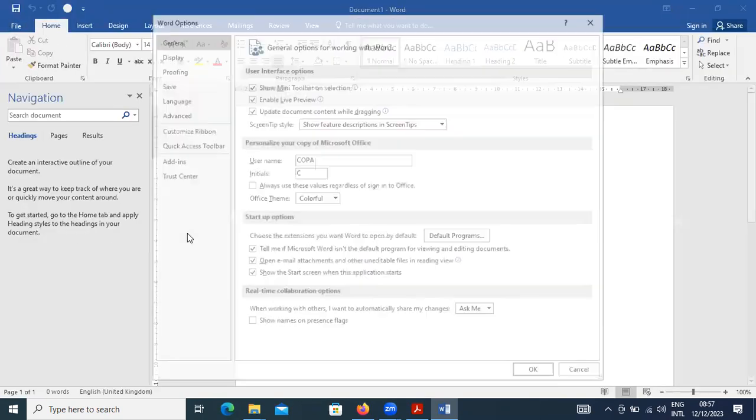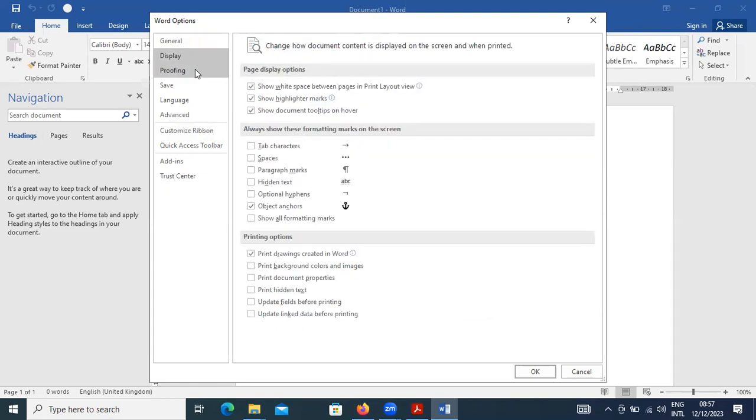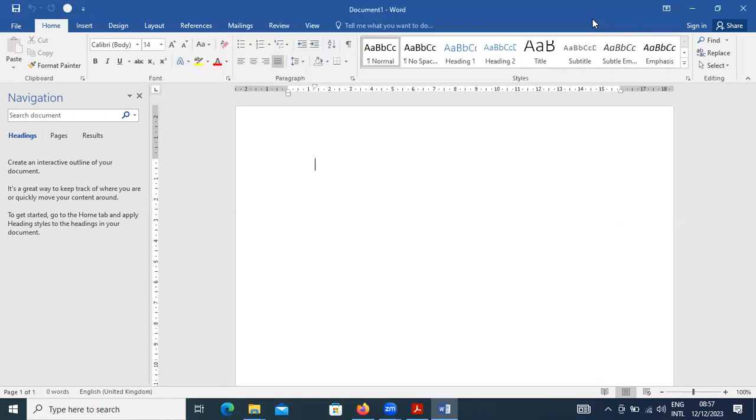Then options. Options will show you several customization details for MS Word. General details, display details, proofing, and other details, whereas these are too numerous and a bit lengthy for our little head. We need not bother about all these things. Options are available. You can customize MS Word. What are the options you can customize? You can customize the tab markers. You can customize the units.